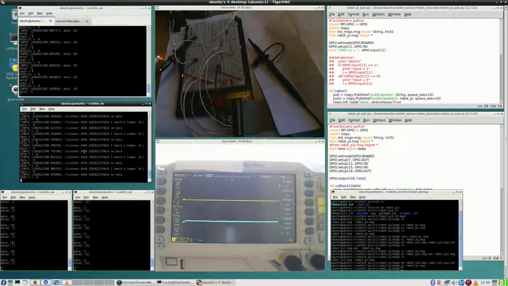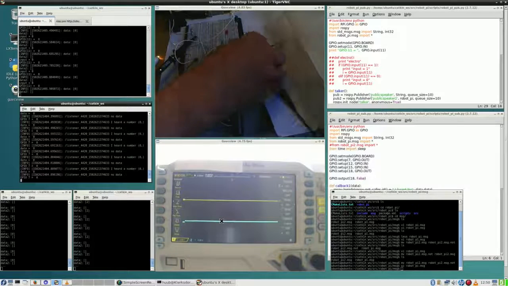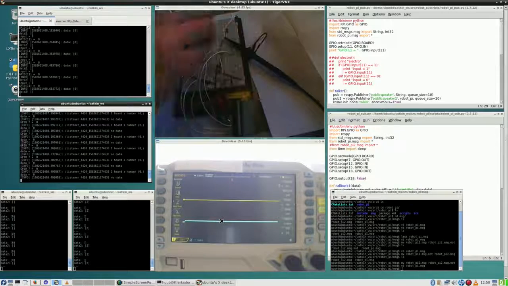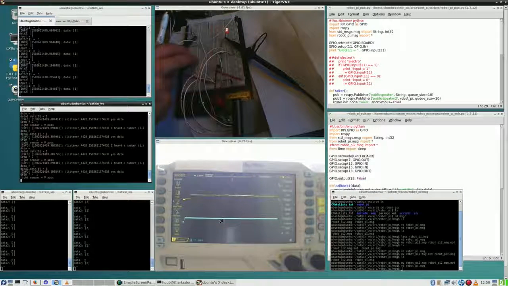Solved a few things, I got the LED working again, but that was all a silly software mistake. Second line not being used, and I mean this line, this probe, I can do it, not a problem. See, that's not a problem.